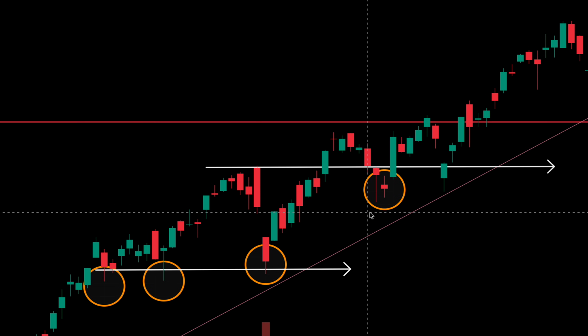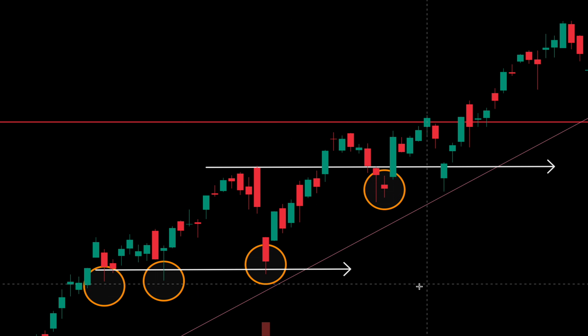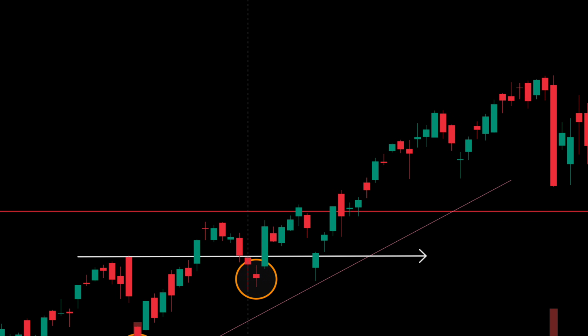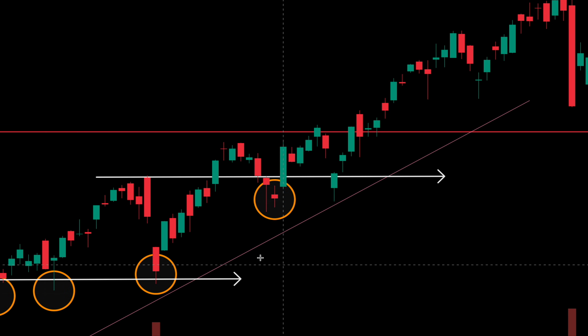So in order to establish a new floor, this is with everything, y'all: it must break out of the last resistance level, and then it must retest it. Once it retests it, it gives us our new support and our new floor. Same thing that happened down here. It's rinse and repeat every single time, okay? So we get our breakout.